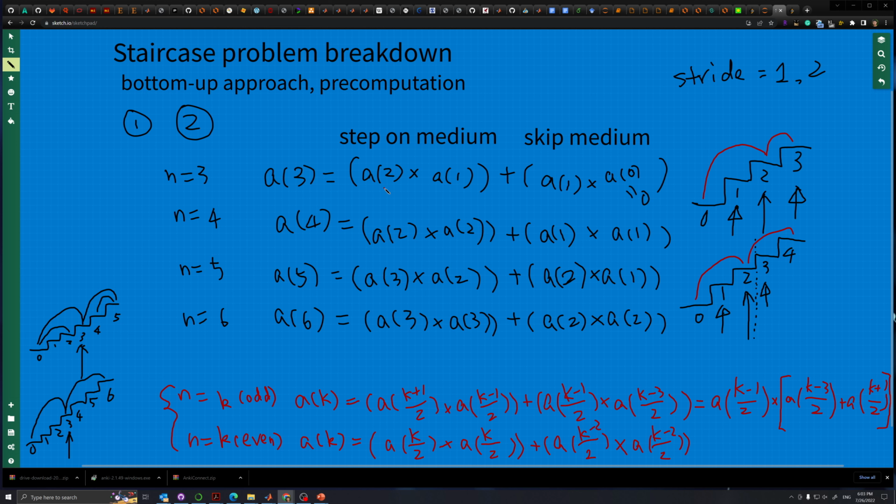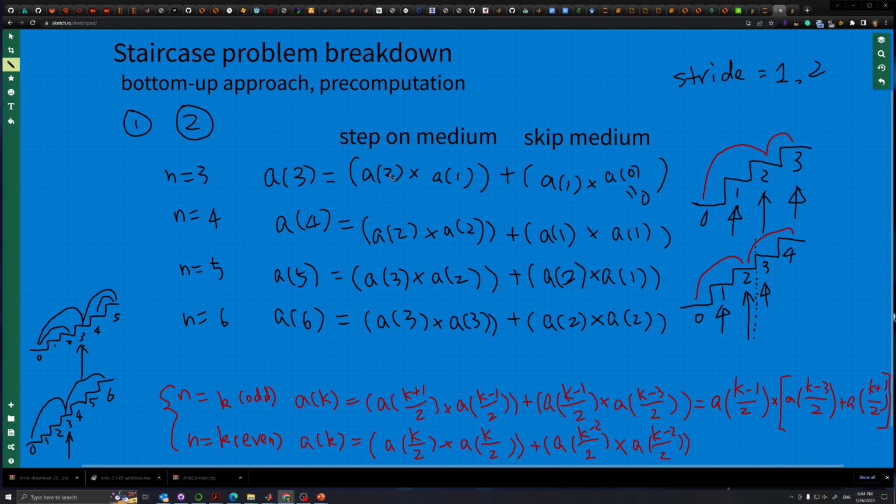A2 is going to be 2, right? Yeah. And A1 is 1. So 2 times 1. So in total there are 2 different ways. Is that true? Because from 0 to 2 you have 2 different ways. From 2 to 3 there's only one way. So in total there are 2 ways in there.